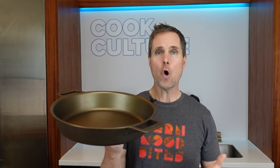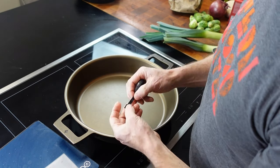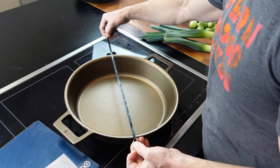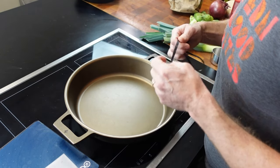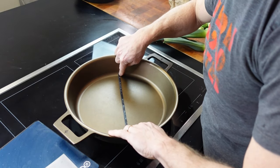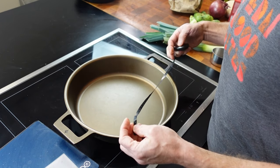Out of the box this pan looks tremendous. This brazier is a 13.5 inch double-handled fry pan, really — it doesn't have a lid, and in my world a brazier always has a lid. So I've talked to Peter for a long time about making lids for Stargazers because customers ask me all the time. So far, no lid. For today we're dealing with this open brazier. It's like a roasting pan slash large fry pan. The pan is seven and a half pounds; it's 17 inches from tip to tail. The outer diameter is 13 and a half inches and the cooking surface is about 10 and a half inches on the inner cooking surface.